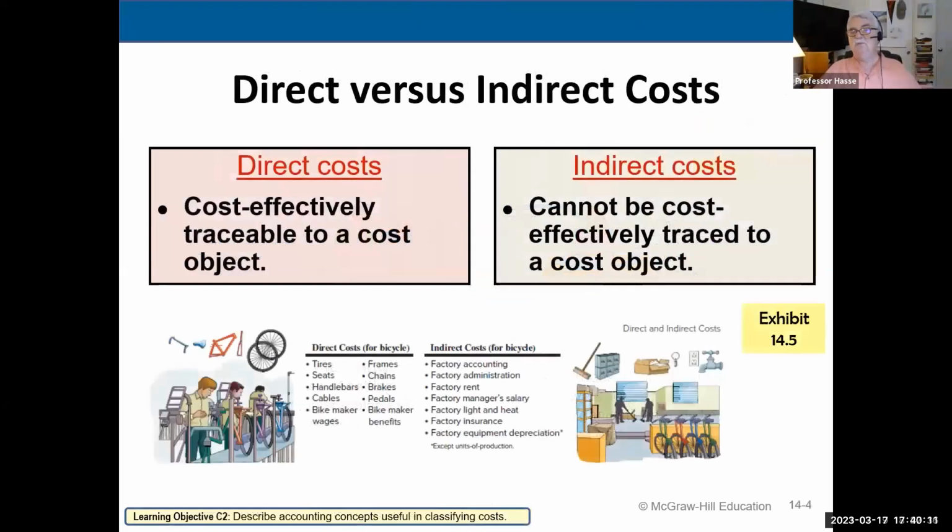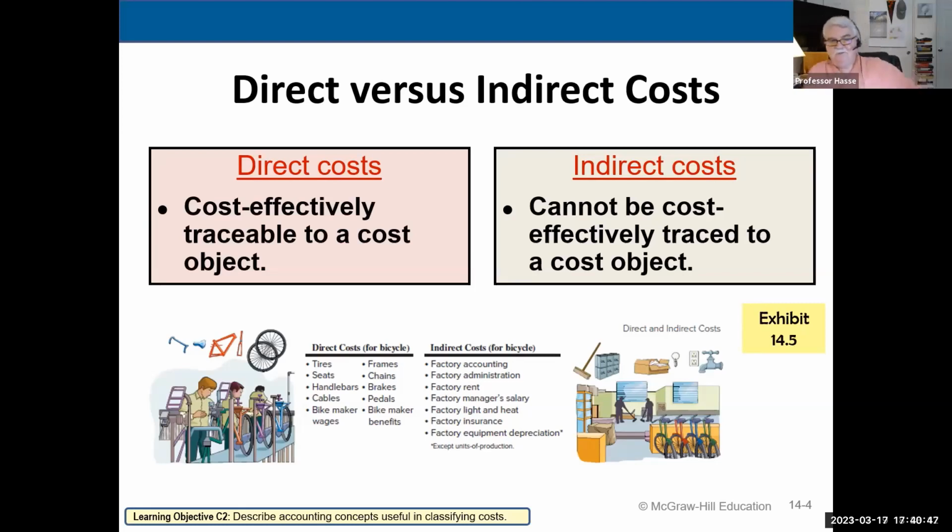And costs are split into a variety of different areas, as you probably well know by now. It depends also if you're a manufacturing company or a service company. That plays a big factor in how you classify costs. Direct costs are costs that can be directly associated with the production of your product or the providing of the service to your customers. Indirect costs are not exactly related to that cost, but they're on the side.